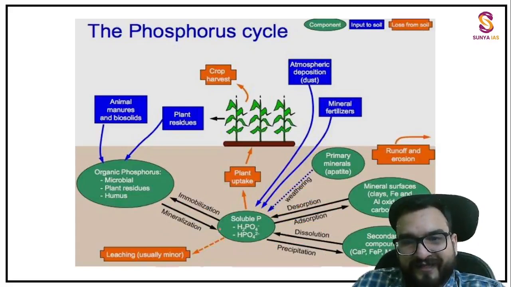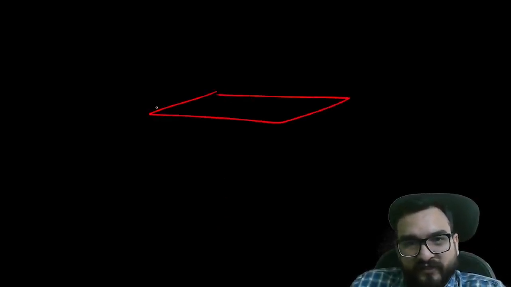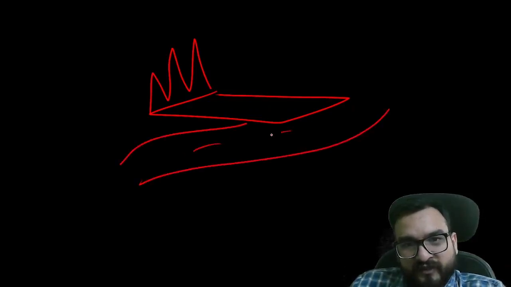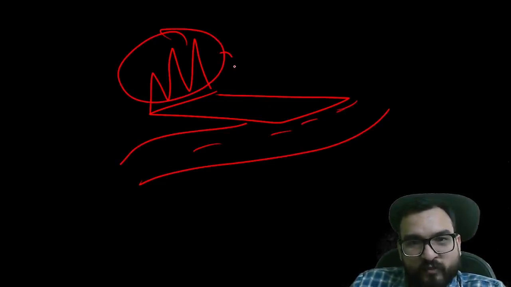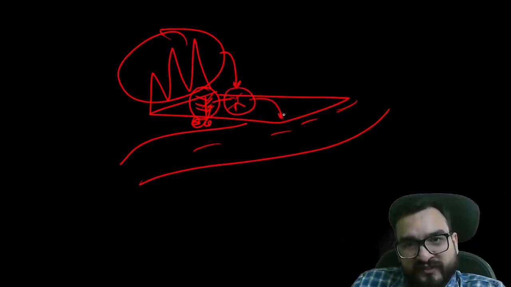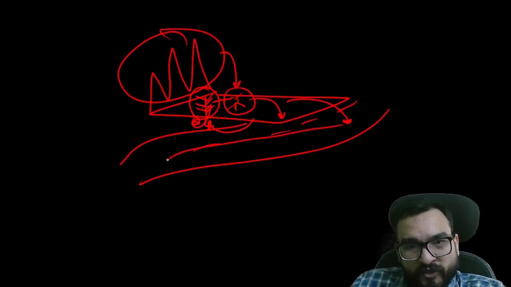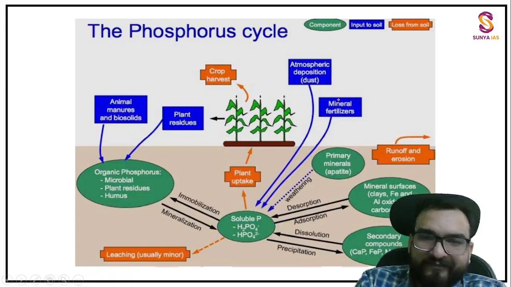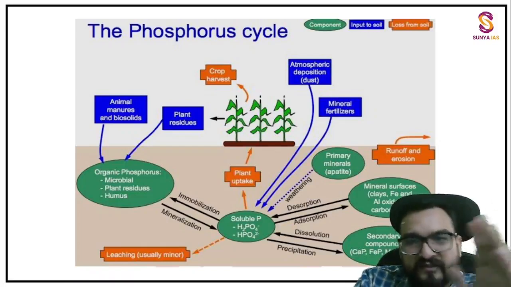Simply understand, suppose this is my field. These are mountains over here. This is a river flowing over here. So what is happening? Weathering from these mountains into the soil. Plants are utilizing phosphate from the soil. Humans are enjoying phosphorus. Then death and decay happens, and again it goes back into the soil. Sometimes it comes into the river bodies also, and they form sedimentation over millions of years. They will again form mountains, and this cycle will continue, right? This is not what we require in this lecture.